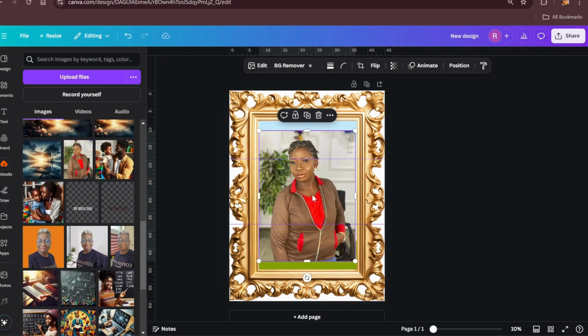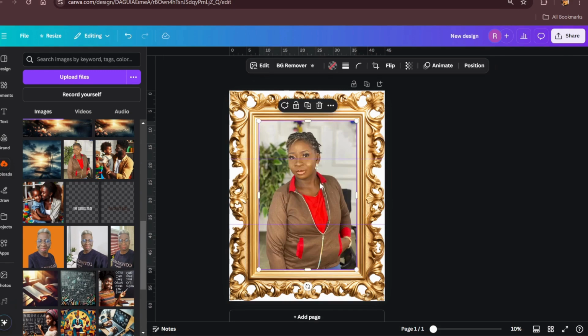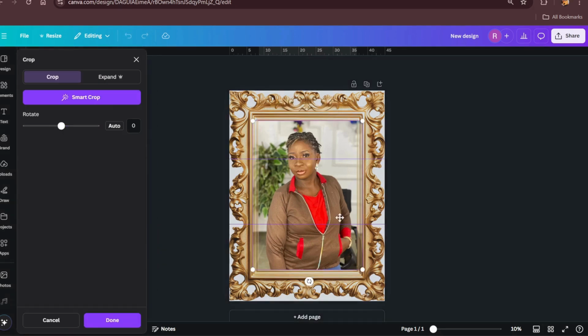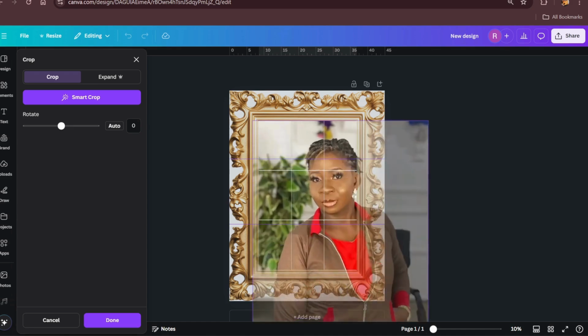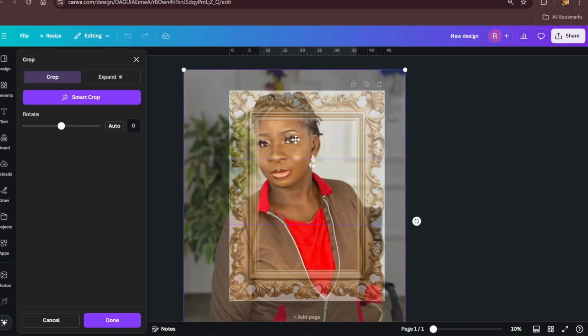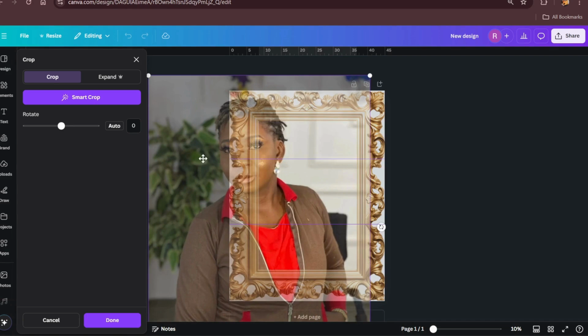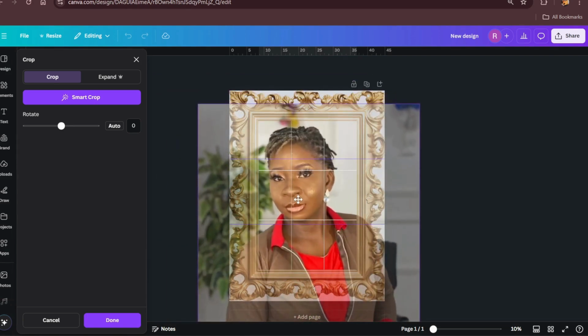Okay, once I pick this picture and I just drop it, it will just clip on it. Then I can double click if I want to adjust the picture. Maybe I just want my face to show, I don't want every other part of my body to show. I just double click. Once you double click, you take any of the knobs, and then you make it large. Then you place it however you want. You balance it, you move it for it to balance.